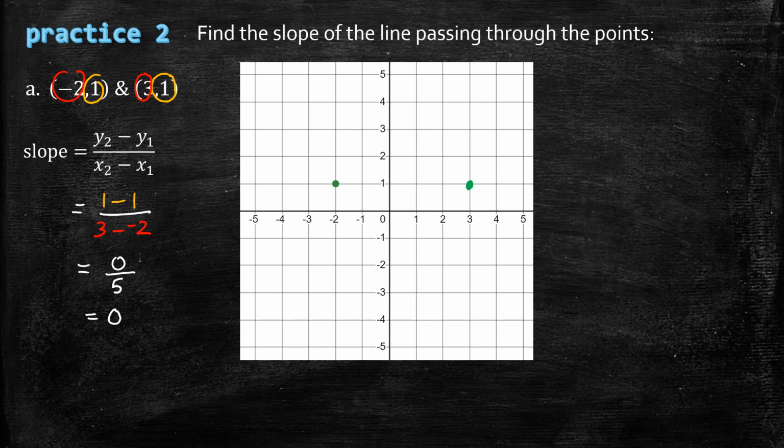If we connect this, we're moving over 5 units to the right. That is what we would call the run. But notice that we're not rising at all, right? So the slope, therefore, is 0. That's a horizontal line, and it makes sense that the slope is 0. Think about walking along that line. It's no effort whatsoever. So you can think of the slope as being a measure of how hard it is to walk along the path.